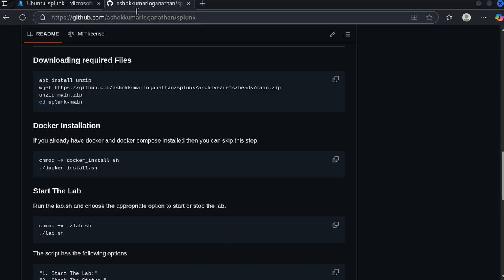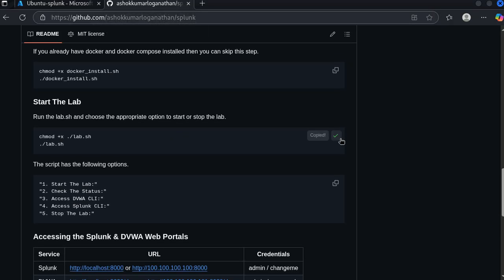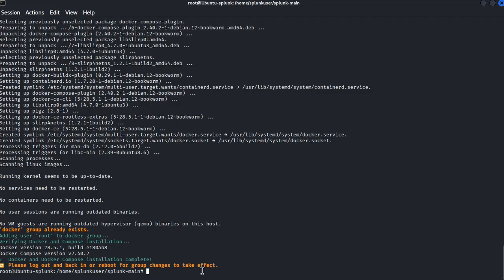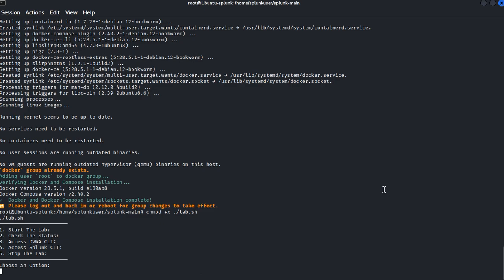Let's go back to our GitHub page, and I'm going to copy the script to start and run the lab. Copied it, paste it here. So I've got these options: one to start the lab, two to check the status, three to access the CLI of the Ubuntu server which is running the vulnerable web application, four to access the Splunk CLI, and five to stop the lab.